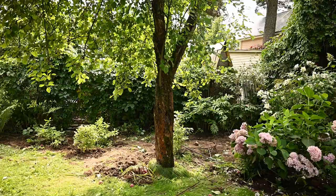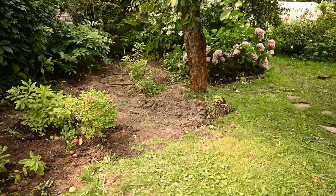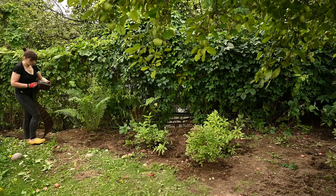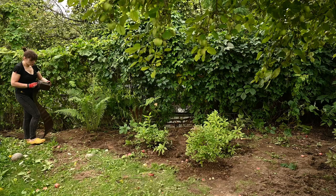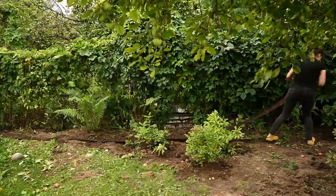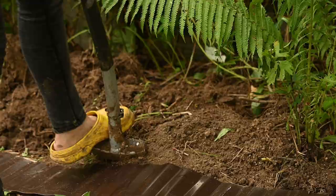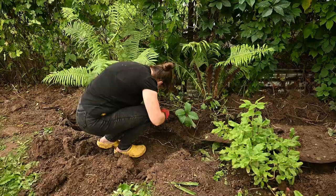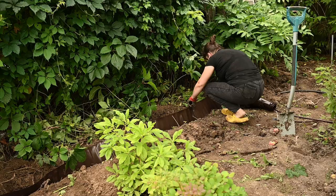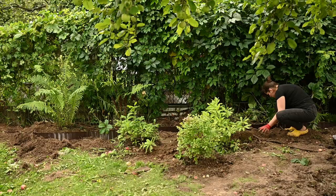I have a green fence here covered with hop vines. Although they look nice, I wanted to separate all the other plants from the hop since it's very vigorous and can be too aggressive to the other plants. So I'm digging in a wheatberry edging along the fence. I'm also placing edging to separate ferns — these are ostrich ferns and they can be quite invasive too.